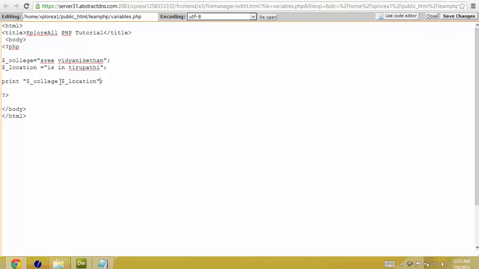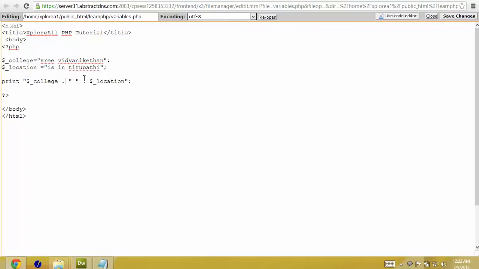And now suppose you want a space in between those things. What you have to do is give a concatenation symbol, that is the concatenation operator. With this period, you are just concatenating the strings here.